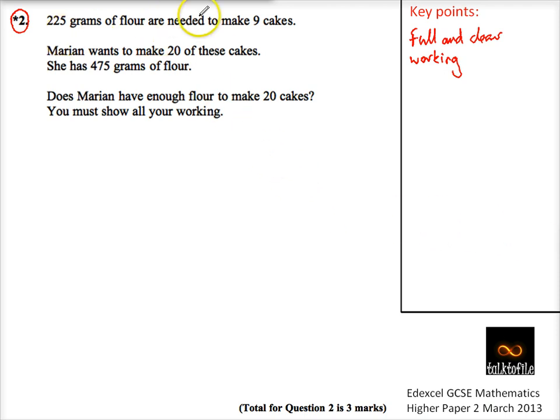So 225 grams of flour needed to make 9 cakes. So if we just do the calculation 225 divided by 9, then we'll find that we get 25 grams per cake. Now that's an important piece of information. We need that. Okay? It says Marion wants to make 20 of these cakes. She has 475 grams of flour.